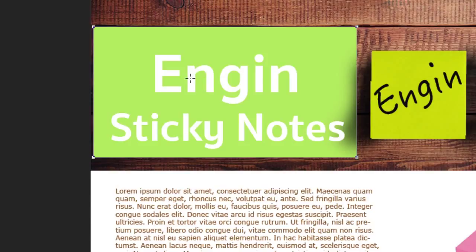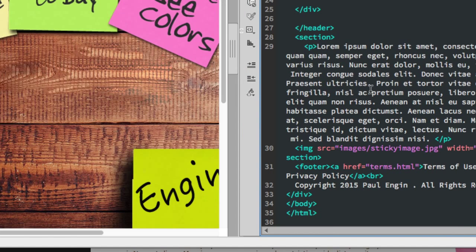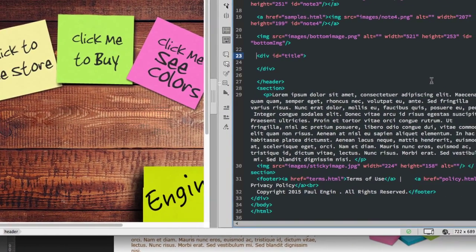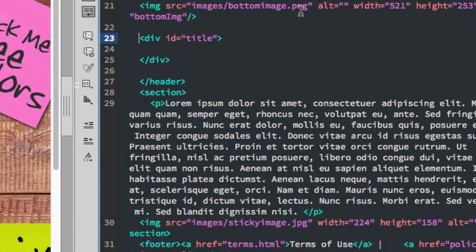That's the way you should think of it. It's just a box. Nothing's in it right now. And we're going to position this box so it's at the bottom left, and then our text will move with it. All right? Can I see the ID? Yeah.